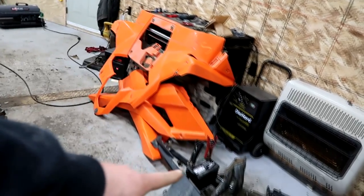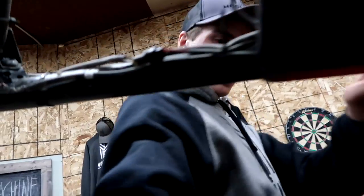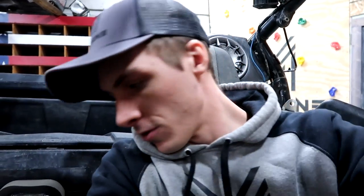Don't ask me. But I'm waiting on my battery to charge to see if our electric is good, because I've done some continuity testing. I know what wires go to the winches. I know what wires go to what thing. I just want to see if the battery is shot, or if there's a computer that's shot. Hopefully nothing is shot. Hopefully we're just A-okay and there was just a bad connection. Something's telling me though that it's not gonna be that easy. The listing did say it would start though.